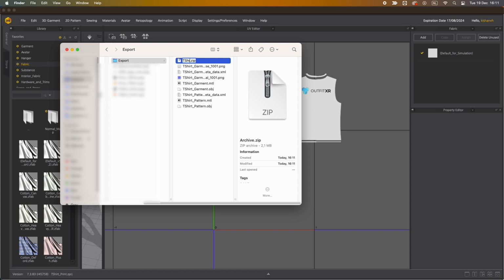Name it. Your garment is now ready to be tested in the Shopify fitting room.